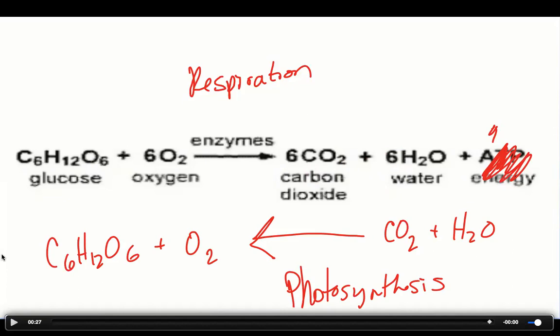So this is the first link between respiration and photosynthesis. They are literally opposite. They're like the reverse reaction of each other. And so this is, again, what we call a biochemical pathway, where the products of one reaction are used as the reactants for the next and vice versa. Okay, so that's one of my biggest points in this chapter, besides teaching you what respiration is, also to get you to understand the link between respiration and photosynthesis. There's so many things that they have in common.